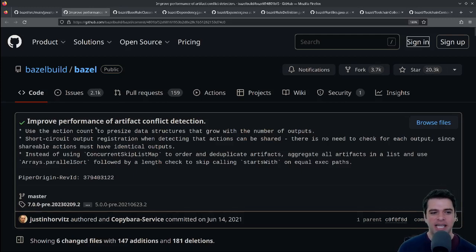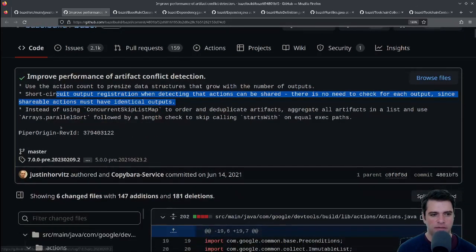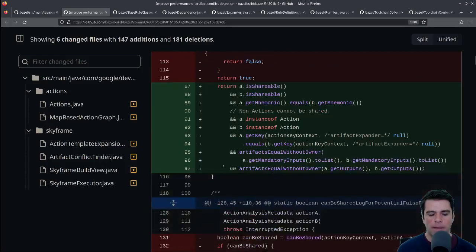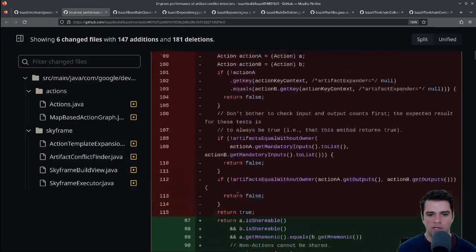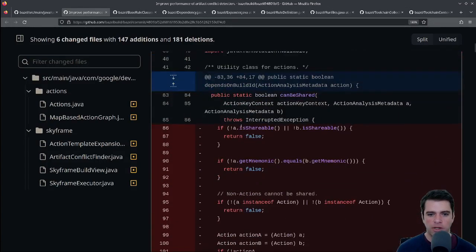All right. Use the action count to pre-size data structures that grow with the number of outputs. Short circuit output registration when detecting that actions can be shared. There's no need to check for each output since shareable actions must have identical outputs. And some other stuff. Okay, and so what was there before? Before, is shareable was higher up.